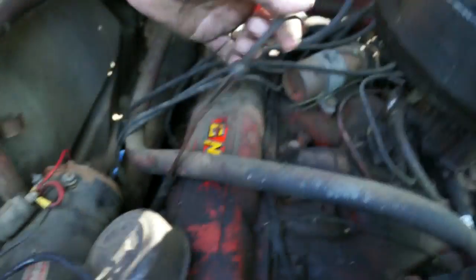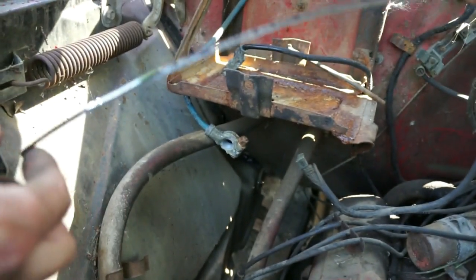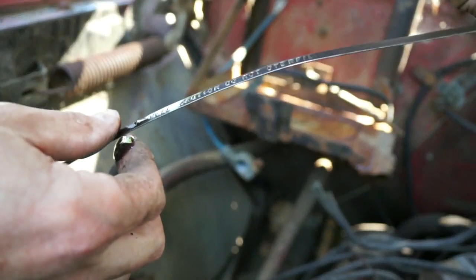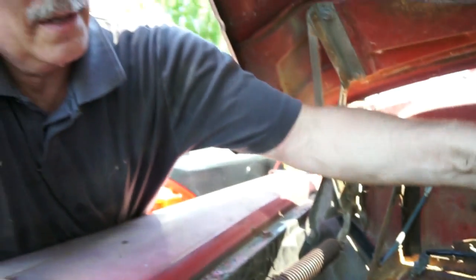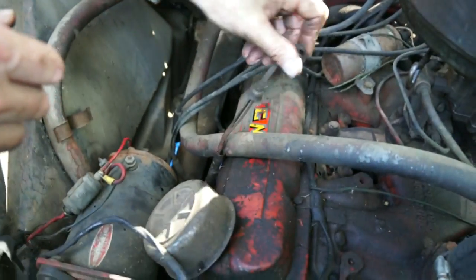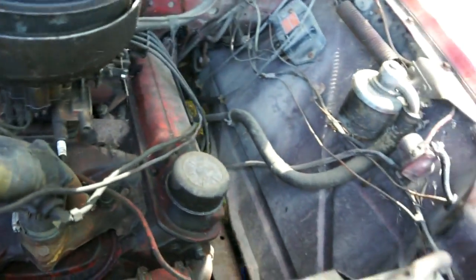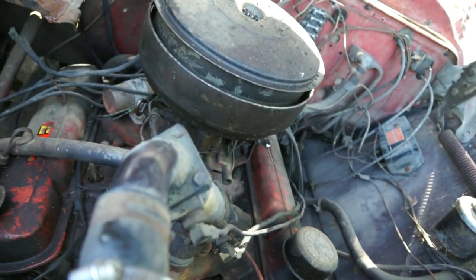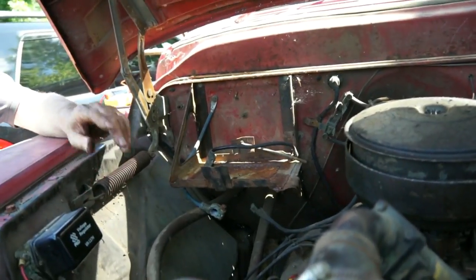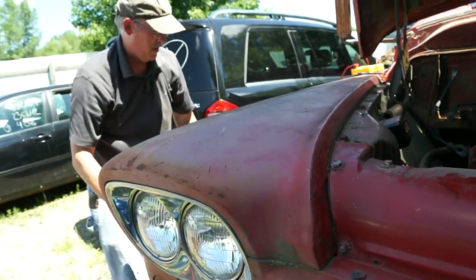While we're at it, let's check the oil. Hey, that's a good idea. Oh, look. Nice dark oil. Slippery even. Up to the full mark. You gotta love that, huh? I love oil. All right. I did open up the radiator and look, and she's a little dry. Nothing in there, but hey, we'll get to that when we need to. We'll try that next. We're gonna do a little more work here. We're gonna clean up some plugs and put them back in, and we'll see where we go from there.